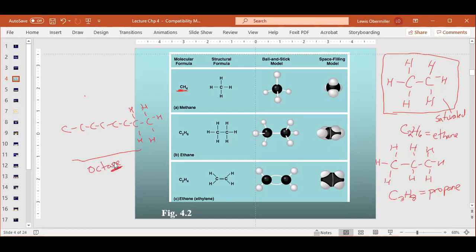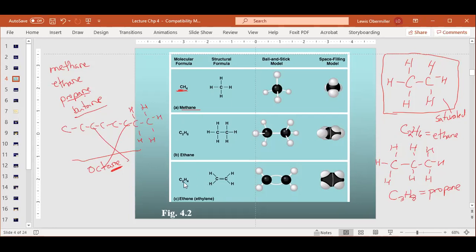So notice that they all end in A and E. And so you need to know methane and ethane and propane and butane. That's all. Those 4 are the ones you need to know for this class. And there's more like octane and stuff like that, but you don't really need to know that. I'm just showing you that these things are familiar to you, that you're around them every day.